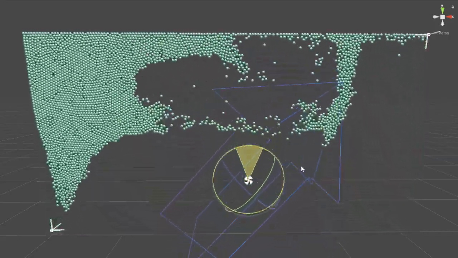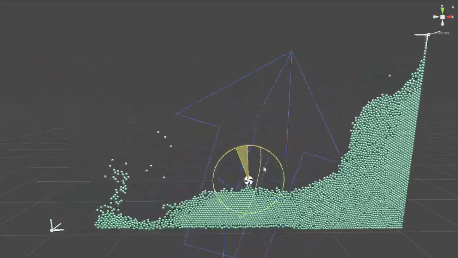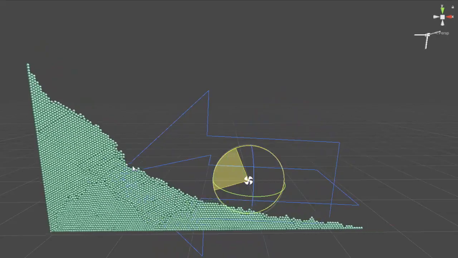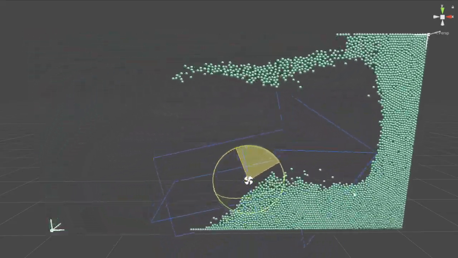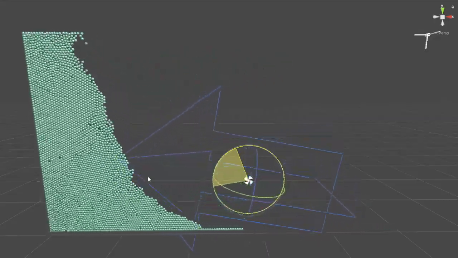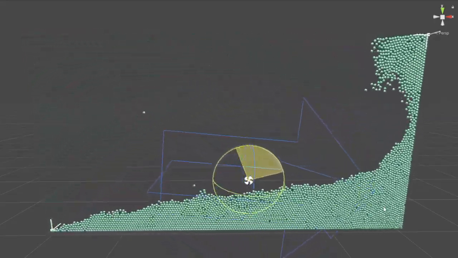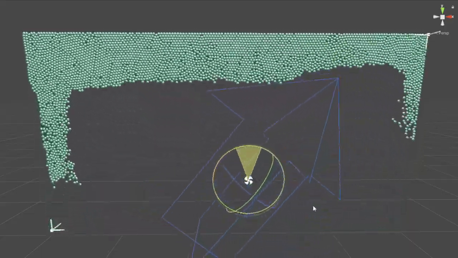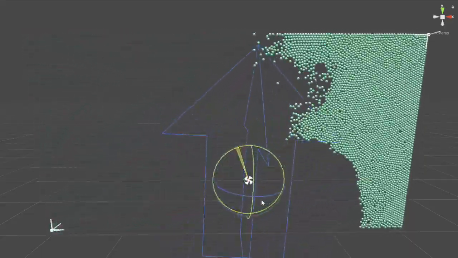So these particles are responding to this wind zone that I've got set up here, but they don't respond perfectly because the particles are using substepping in the physics to make them run a little bit smoother.